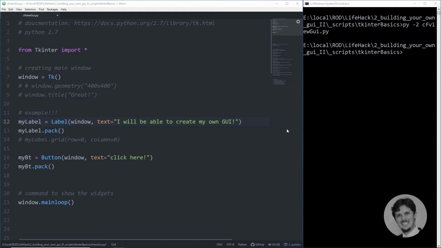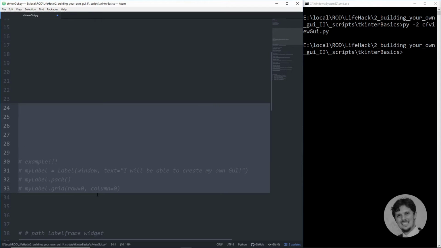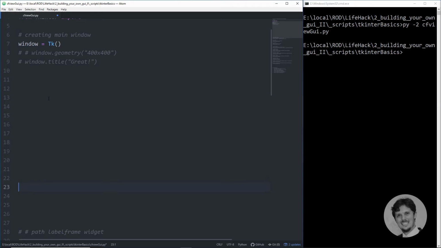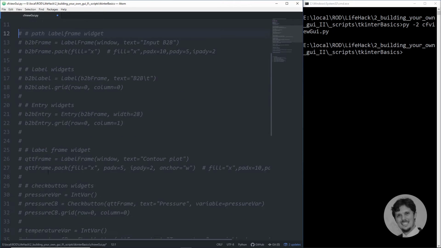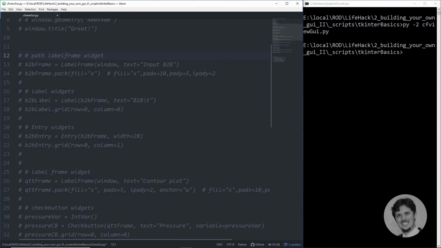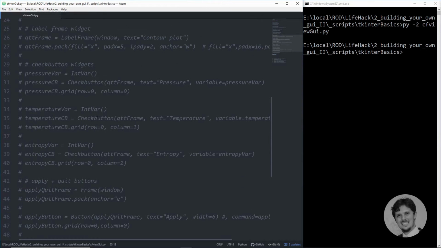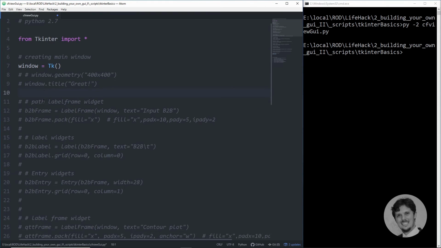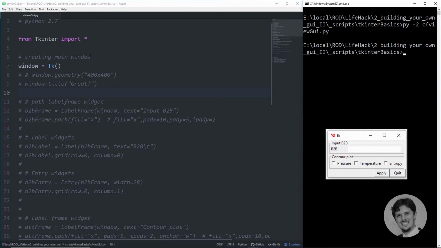Now that you know the basics, I will delete all the examples here, cut that part, and bring in the real code. I will go quite fast because you most probably understood everything I said, I hope. So here we just create the window, and there are a lot of things in between. And now I just need to add our main loop. Perfect. Our window is created, so I can clean it, run our code, and it's empty. Perfect.